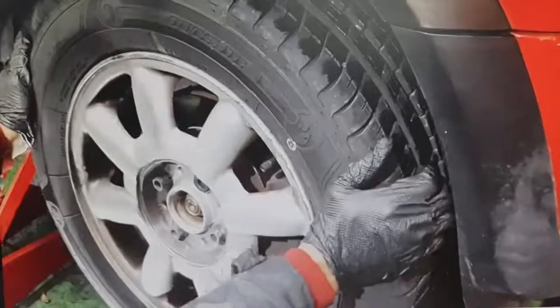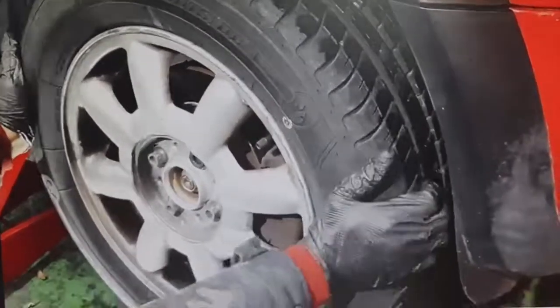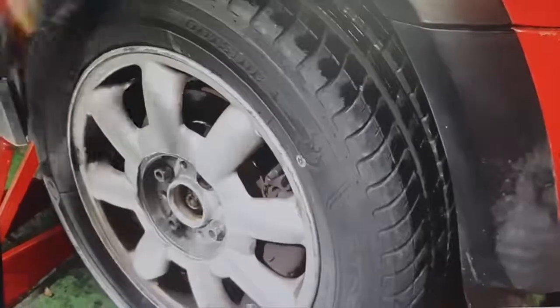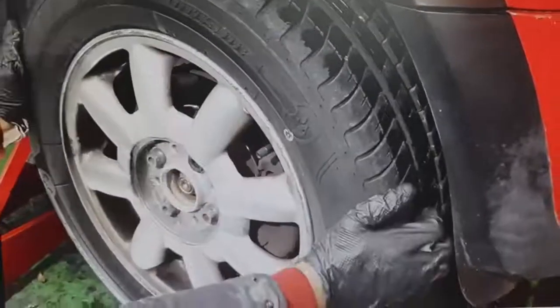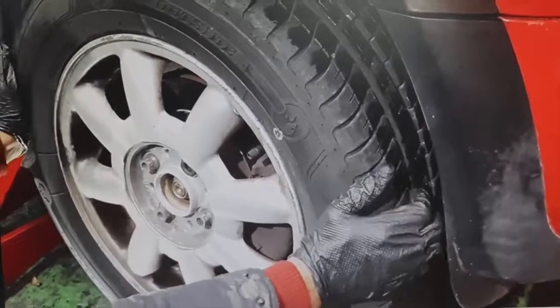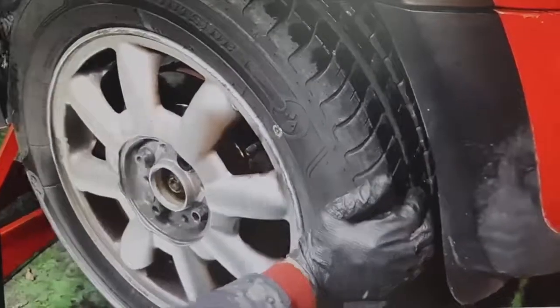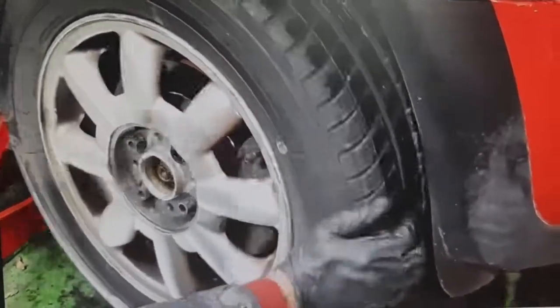With this test we have ruled out that, for example, this vehicle has a problem in the bearing or the wheel hub bearing. Okay, that's why the test is done. Now we know that the problem may come either from the rack, or from the steering rack ball joint, or, as in this case, a problem with the wishbone, which had to be replaced.